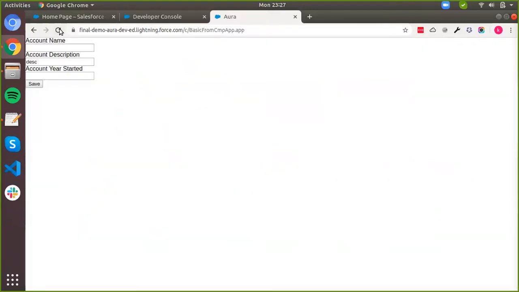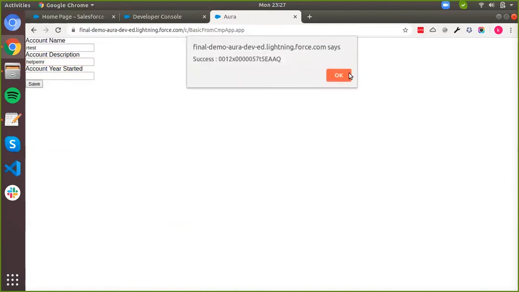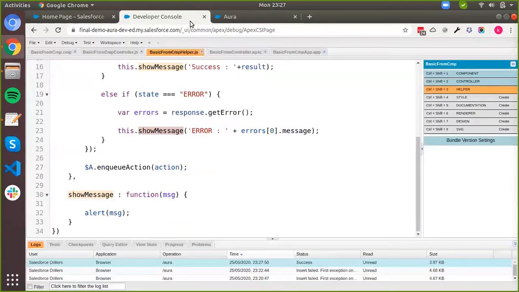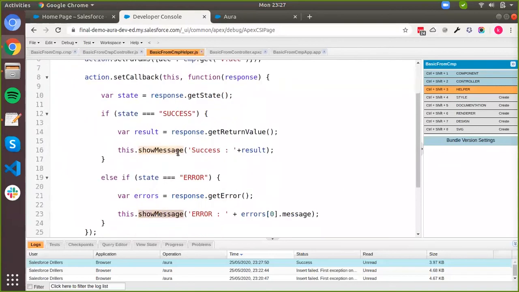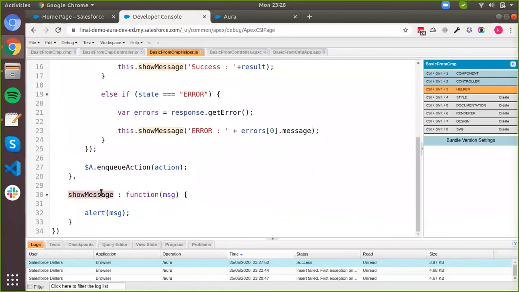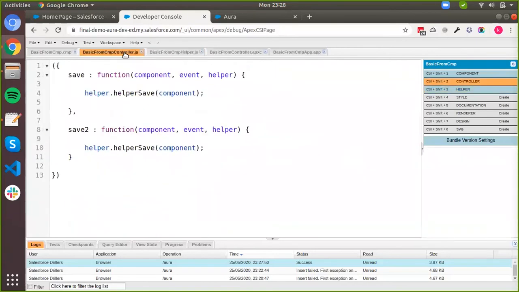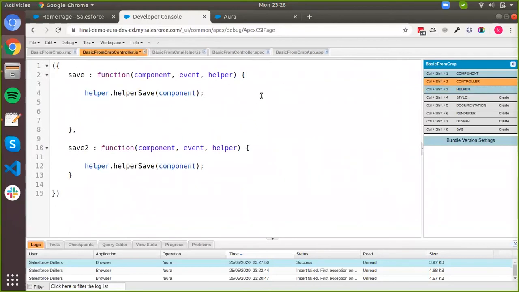So let's go back to our component, and again we test it out, we save it. Yeah, the alert still shows up, which means our helper method is working properly. Now you can also call this method directly here as well, since it is in the helper.